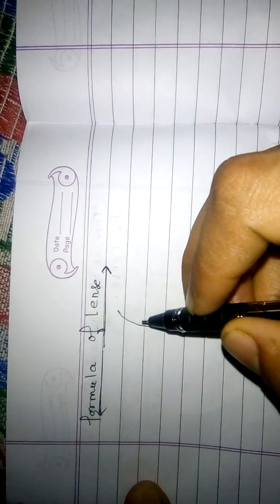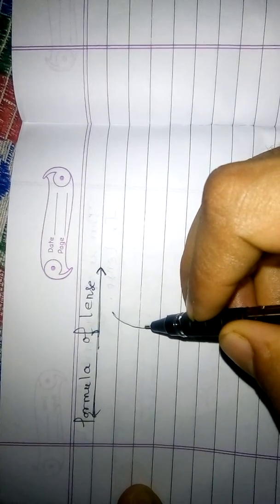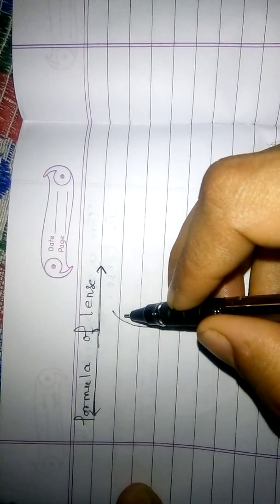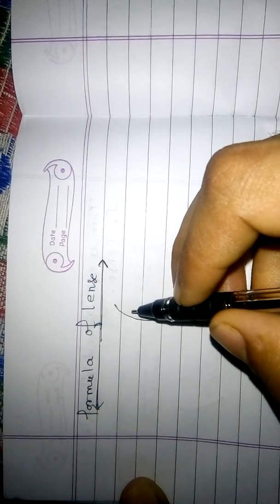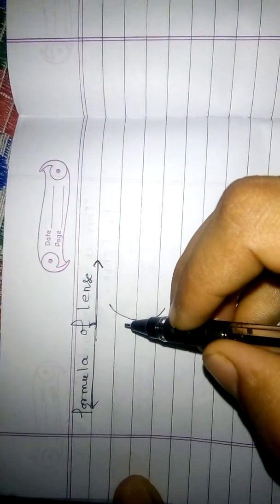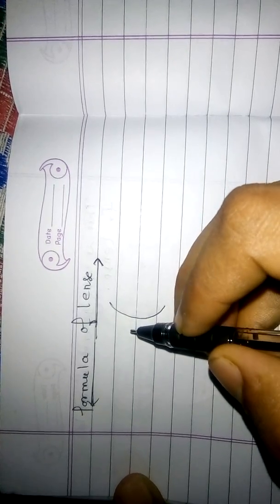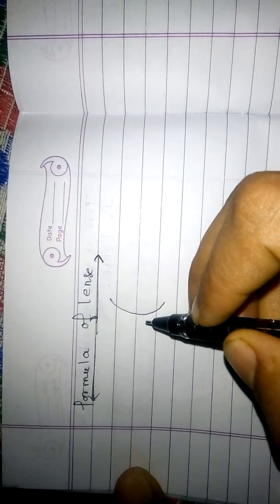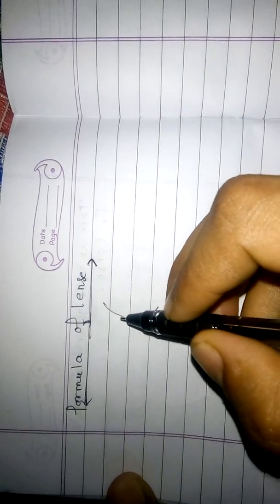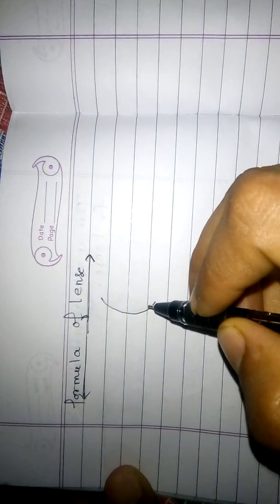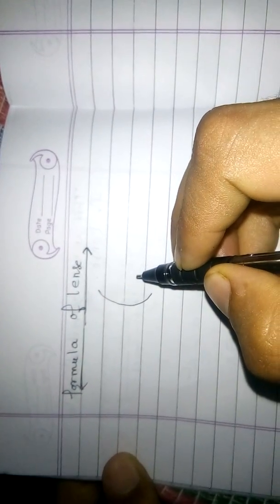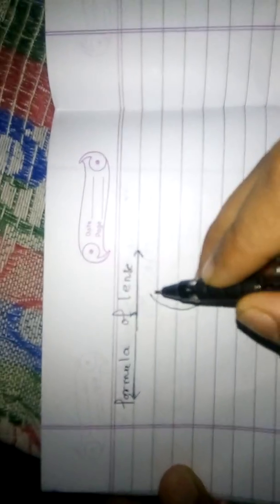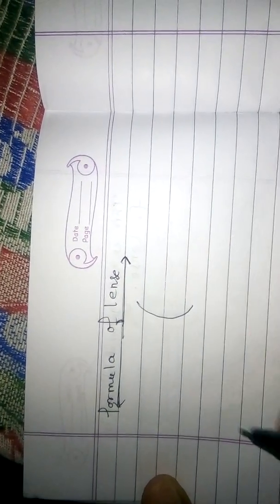Those lenses whose outer part is polished and interior part is coated with silver bromide, so the outer part will work as a reflecting surface, will be convex lens. While in concave lens, the interior part is polished while the outer part is coated with silver bromide, so its interior part works as a reflecting surface. So it is called concave lens.